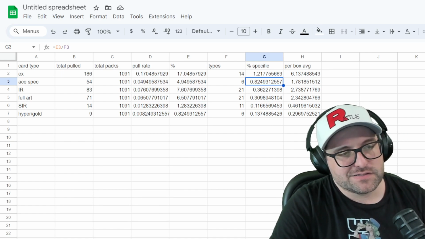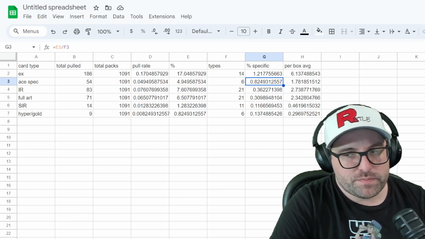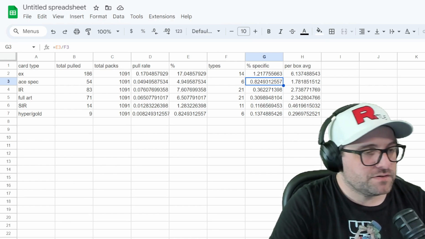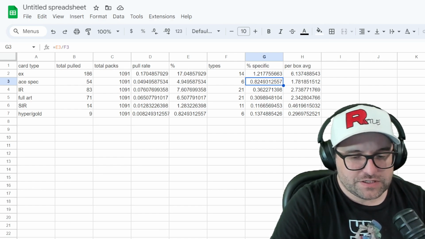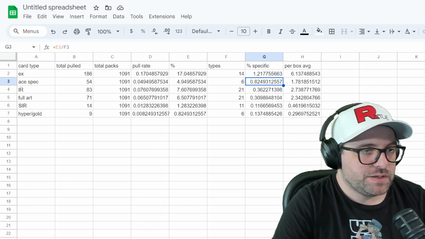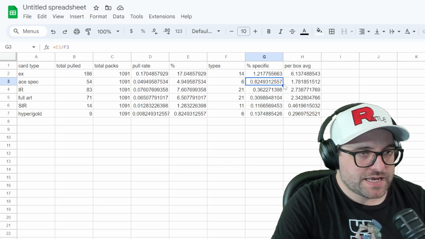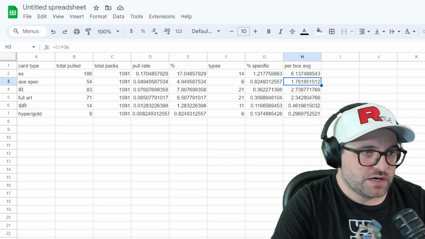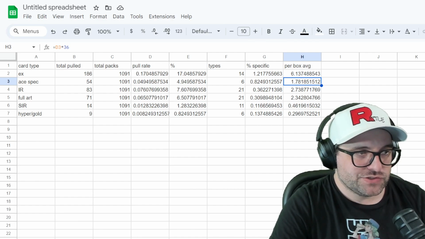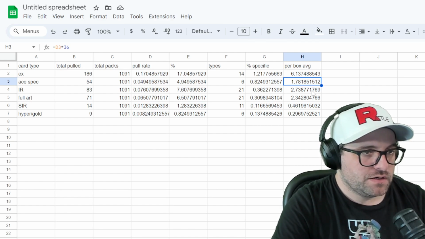So this really lends to the fact that if you're looking for a specific card, please don't open packs to try to find it. A lot of this stuff is very hard to find. You have to open a lot, and if you don't want the other cards, it's going to be more of a headache than anything. Just buy the single for the most part. Per box average, it's still good to know this stuff. We got 1.78, so you're usually getting just under 2 A-Specs per box.